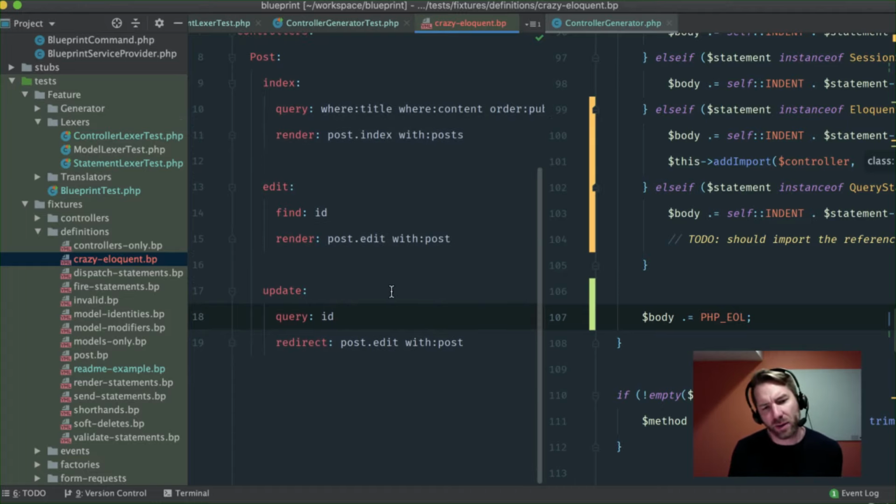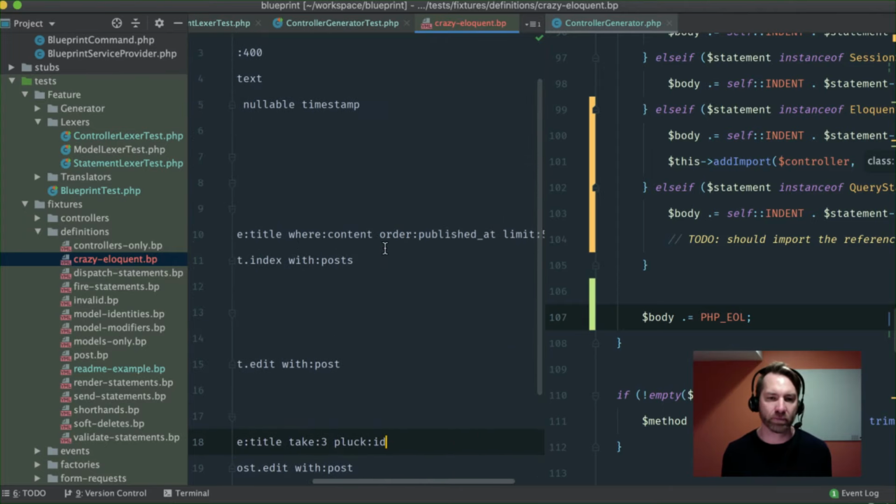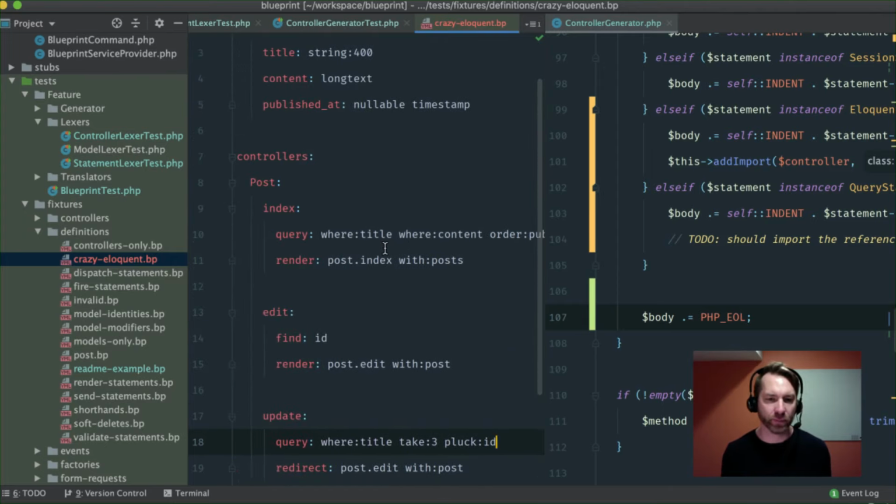And then let's do a query. I don't know why I would do this, but let's just do where title. And then take 3 pluck ID. Let's just do something like that. I'm trying to think of any other random queries that would help out. I don't think so.